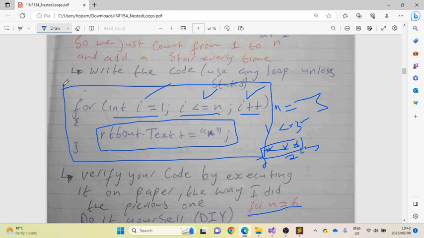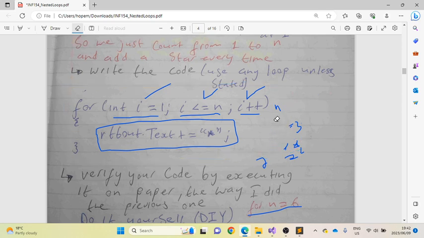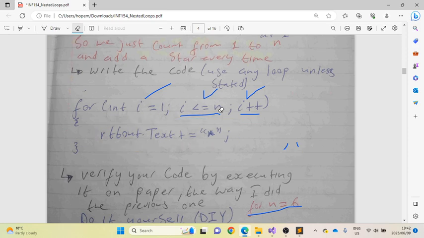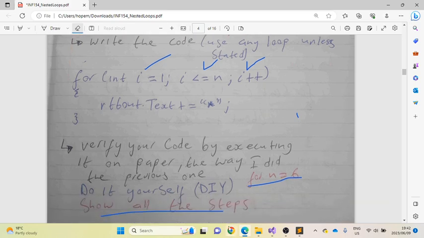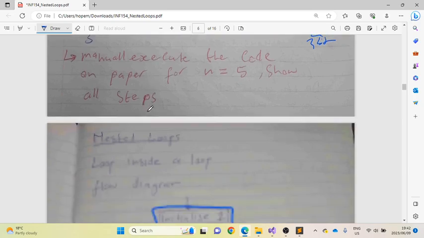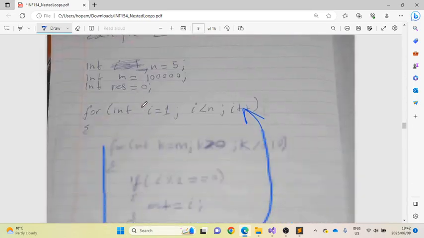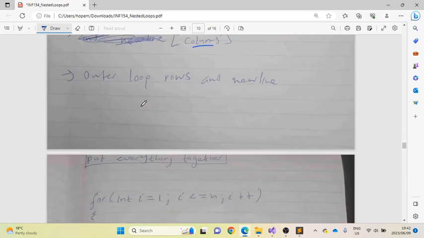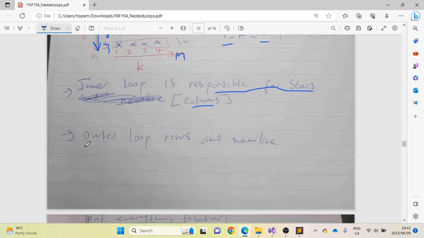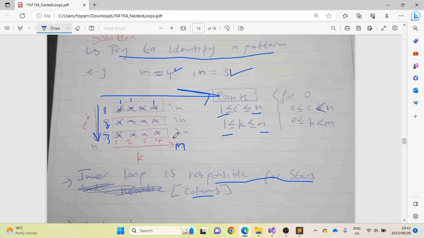Remember that first loop that we considered, it was this one. It was this loop. So the inner loop is exactly like this. But in our case, it's going to depend on k. So you have the same loop as, let me erase here. The loop that is responsible for stars is the same as this. So this will be your inner loop. So now if I go back to our main thing, I'm going to scroll down. So the outer loop is responsible for the rows and a new line, because every time you have a row and a new line, row and a new line, row and a new line.